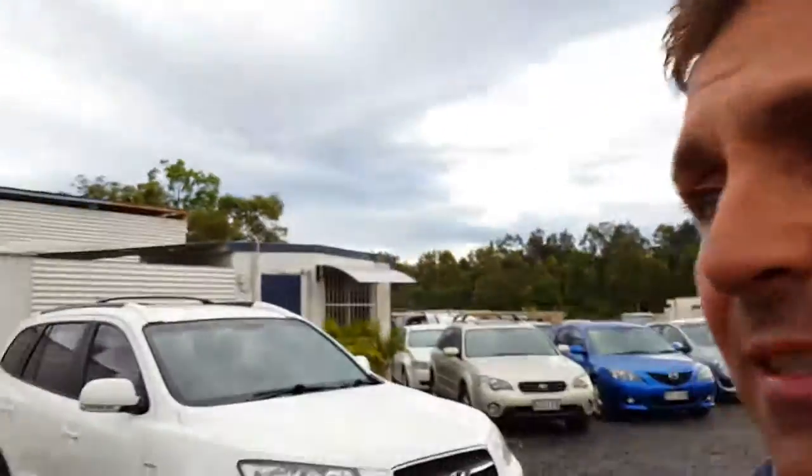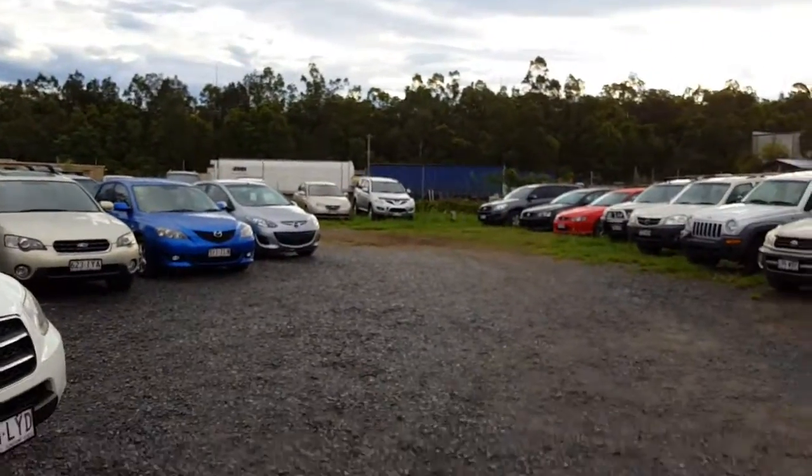Well, before I do that, can you see how we're on dirt? And you can see how there's no fancy flags and stuff, and you can see around my yard here. It's because we don't even have high pressure salesmen that swoop on you when you come in to try and sell your stuff. That's not how things work here. The way it works is the price is fixed. If you want it, you have it. If you don't, well, you don't, and that's entirely up to you. But no one here tries to sell stuff. So if they try to sell something, punch me in the nose. Oh, it's only fair.